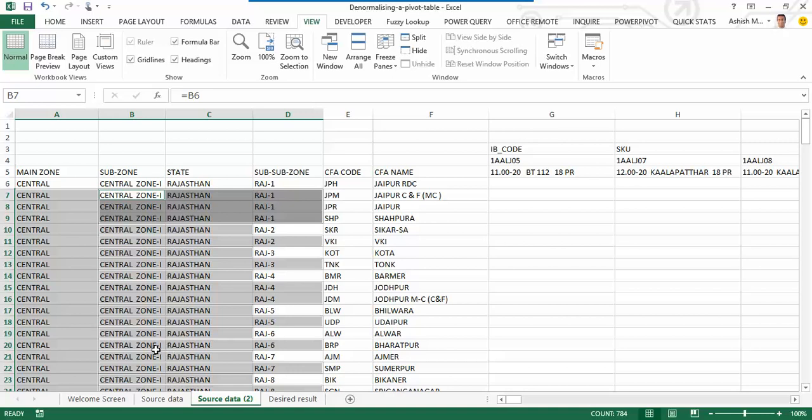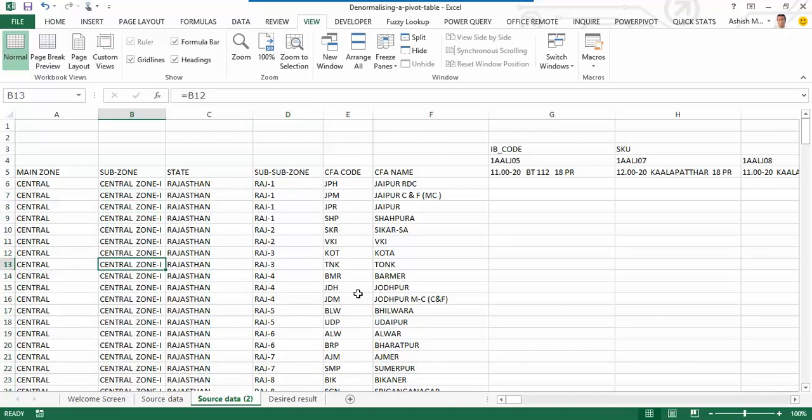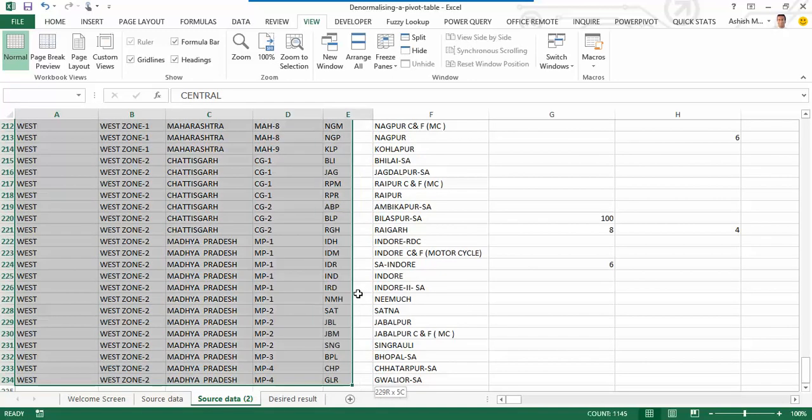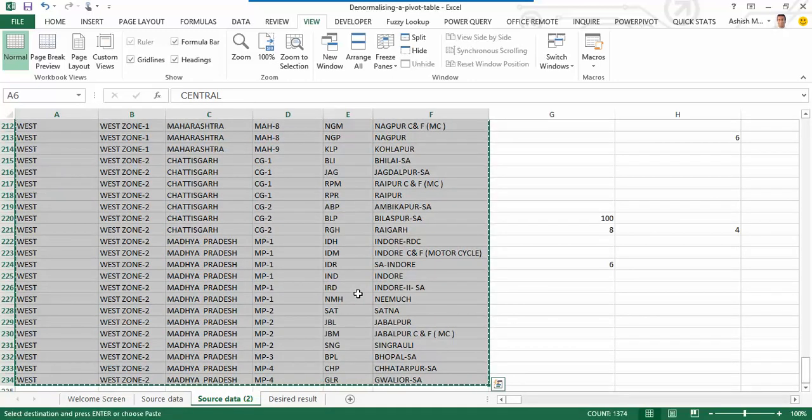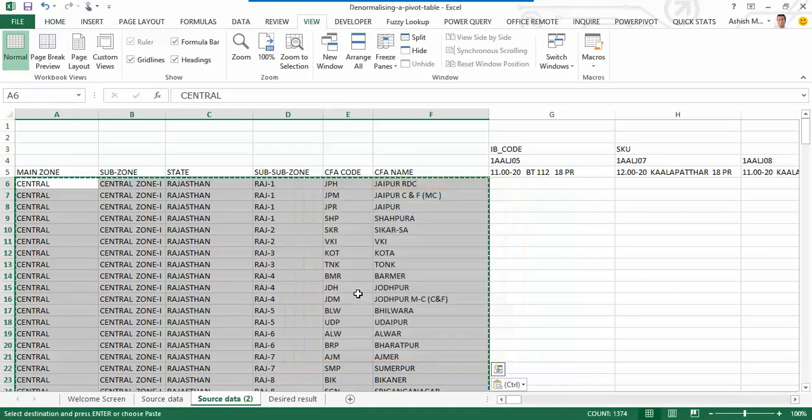in a single shot, you'll notice all the blank cells essentially equate to the value of the non-blank cell just above it. So if I were to click on any one cell over there, you'll see it carries a formula which says equal to the cell above. Now, having done this, I'll simply copy the six columns over here, paste special values so that there is no linkage with the previous cell. And now let's see what we can actually do.